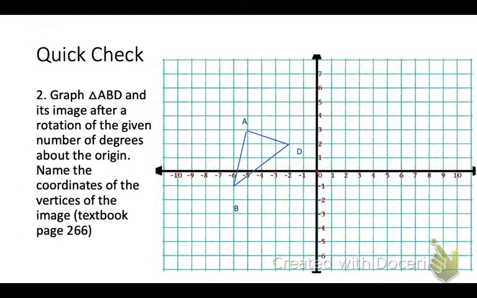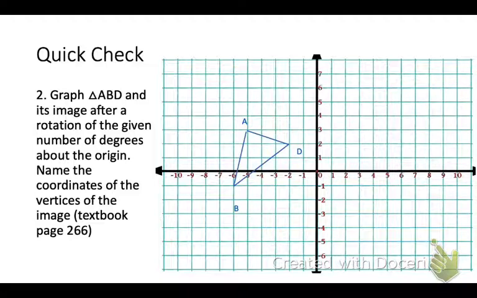Okay, now I'm going to have you try this one. So I need you to copy down the picture. If you need to, you can go to page 266 in your book. So I have my original picture, and we want to... holy cow, what are we supposed to do? Pause for a second. Okay, you're going to do 2 of these.